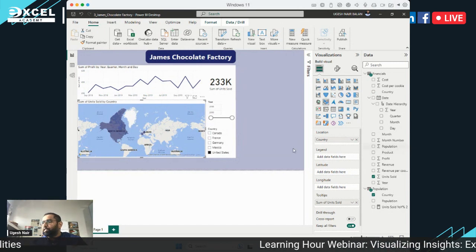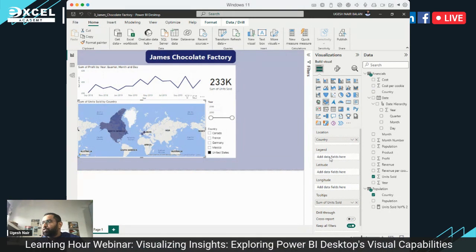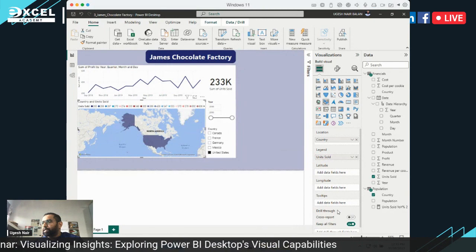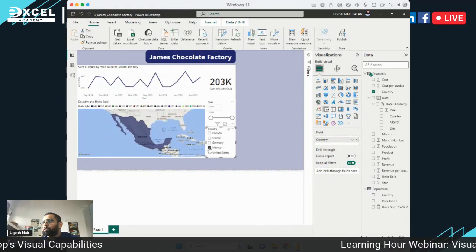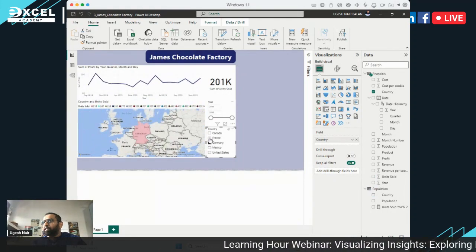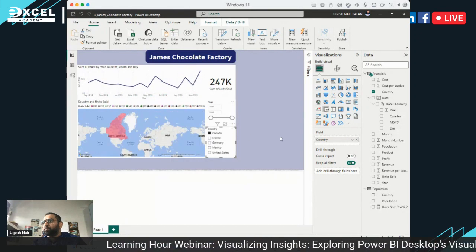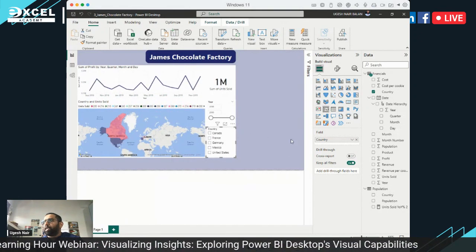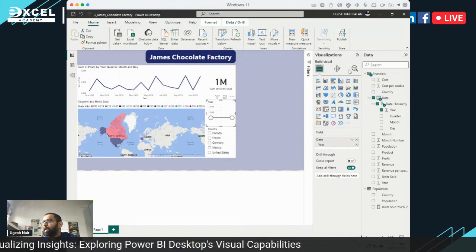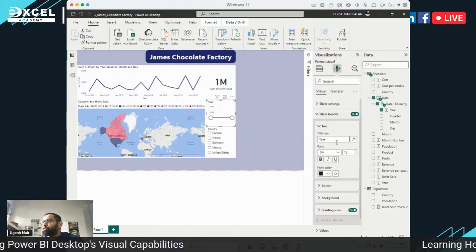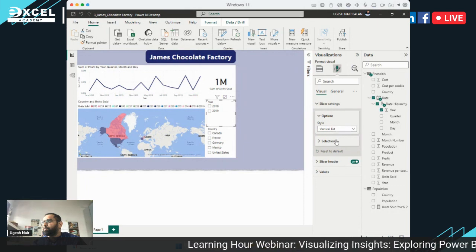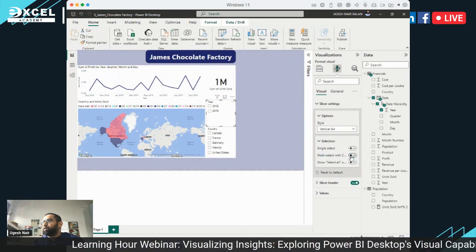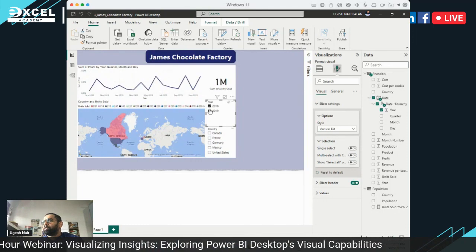In this filter you can add legends, say you want to show units sold. You drag this tooltip to units sold, then you are able to see what's happening. It shows in all the colored countries. Of course we can play around with a slicer. I will guide you on how to change the slicer setting so that it looks like this with multiple selection on.